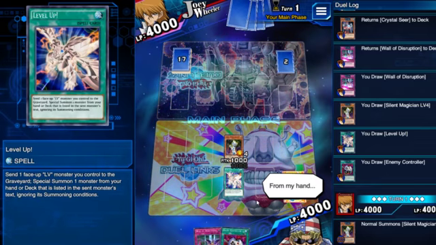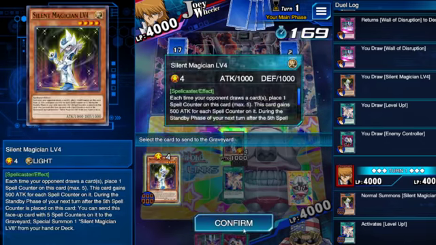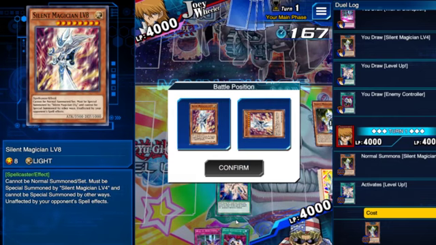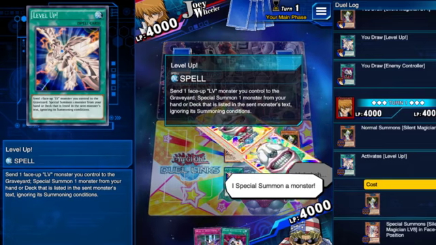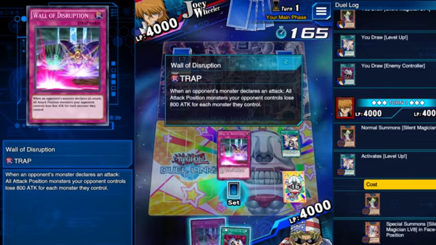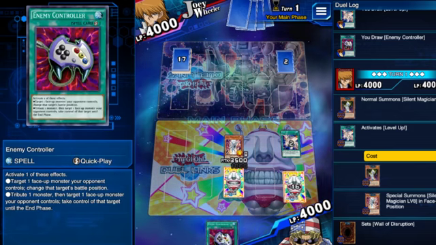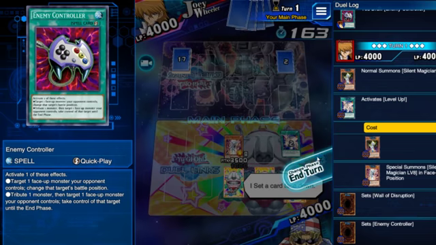When I was back down in gold, when you did this kind of move, a lot of people surrendered straight away, which I found was quite funny because, you know, it was only the first turn of the game. You still have a lot of chance to come back. You also got 2 great cards for defending it, because you got your Wall of Disruption in case you get someone that can't get over the 3500, and then you also have your enemy controller so you can change the positions of the cards.